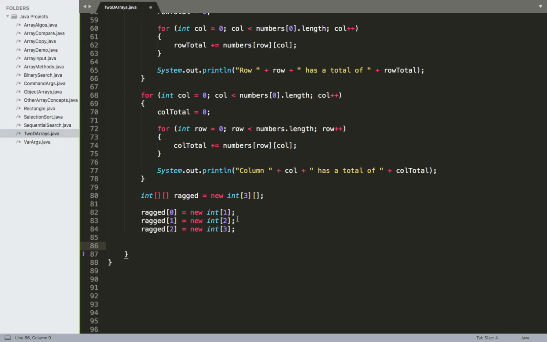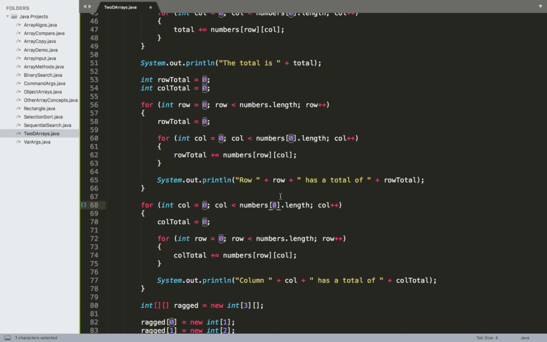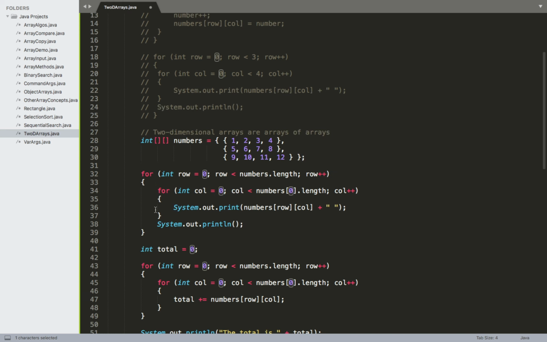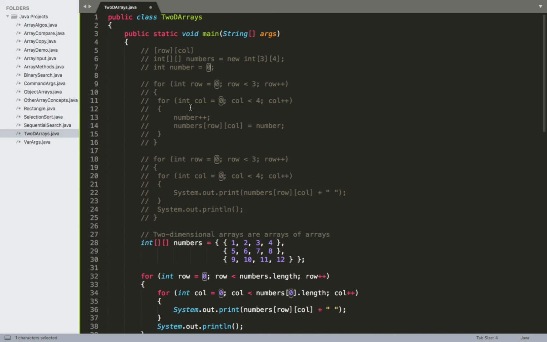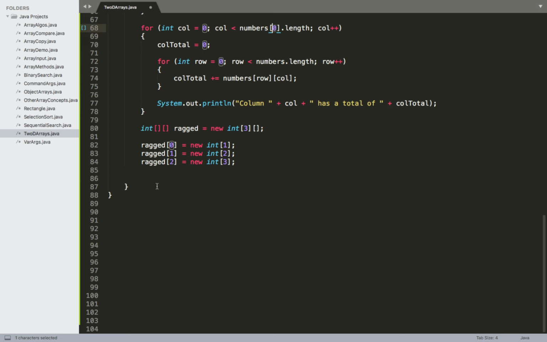So instead, what I need to be able to do is try to check for the size at that particular location. So instead of being able to use number 0, let's say I want to go ahead and take this construction right here, before we assigned some values to it. We'll go ahead and do this again. So we're going to do for int row equal to 0, as long as row is less than numbers.length, row plus plus.